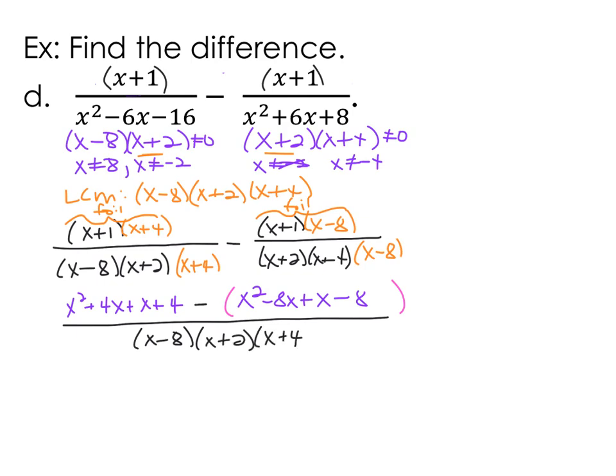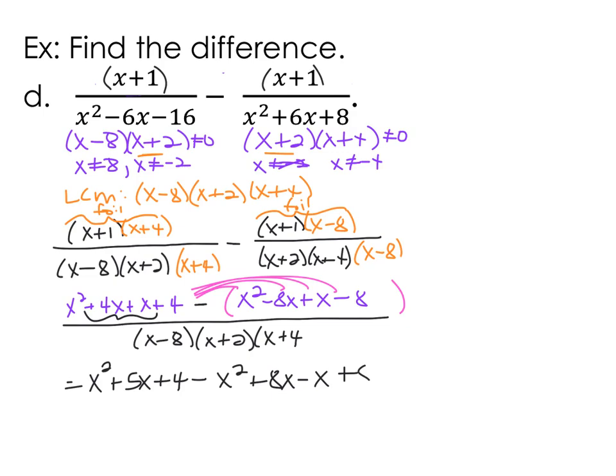All right, back to that simplify. Because we're subtracting everything in that parenthesis, we need to distribute to all of those parts. And that is going to give us, what do we have? We have x squared plus 5x plus 4, so I just combined those two, minus x squared minus 7x plus 8, minus x is what I meant to say, and then plus 8, all over our LCM.